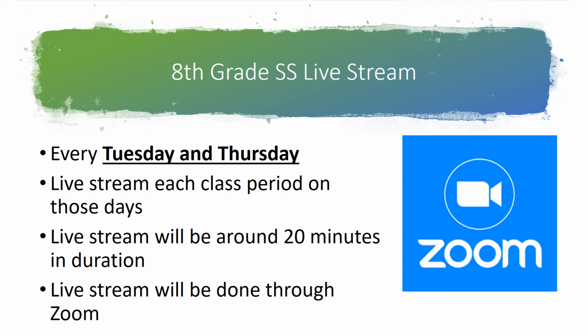And like I said before, live streams will be done through Zoom. So all you have to do to get to Zoom is go to Clever first. Once you're in Clever, you'll see a box with your teacher's name along with your class block. So click on that, and then it'll take you to a link to the Zoom page. You'll see a box that looks something like this off to the right. Click on that box, it'll take you to the Zoom website. You'll type in your name and then you'll click join. Once you do that, you'll be in the session and you'll be in class with us. After the session is over, you're free to log out and you're done with that requirement for the day.